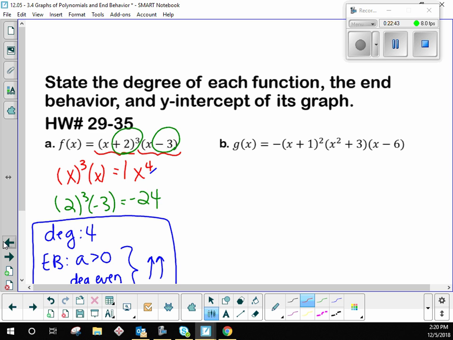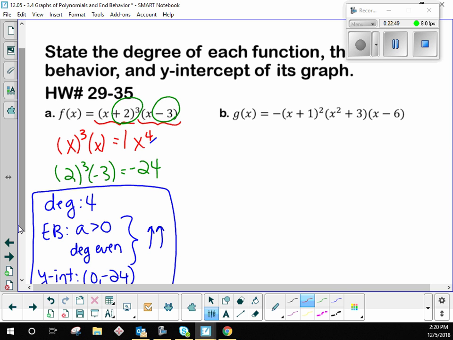So back to the left problem, the left section, the bottom, B. This is different mainly because there's a negative out front. All that really means is if you're going to do everything the same, you're just going to make it negative at the end. Because if you were to multiply all this out, you'd have this huge long polynomial, and you would just take that negative and distribute it through. Okay? So you're just going to do the regular math and then make it negative at the end. You're kind of distributing it.